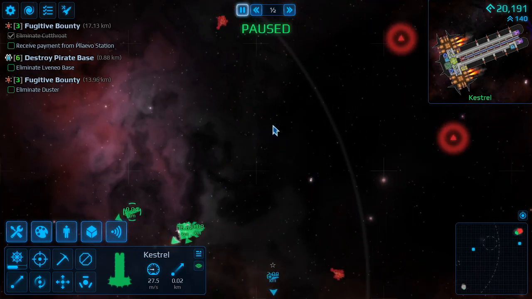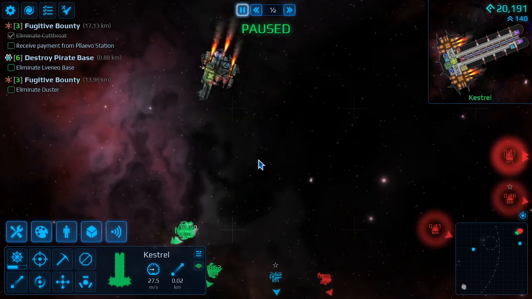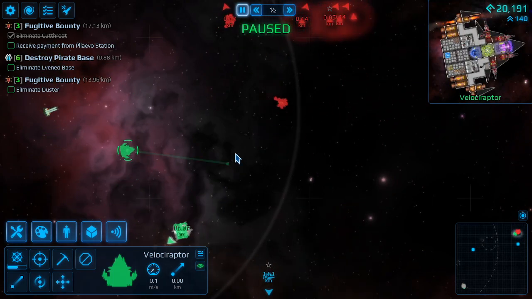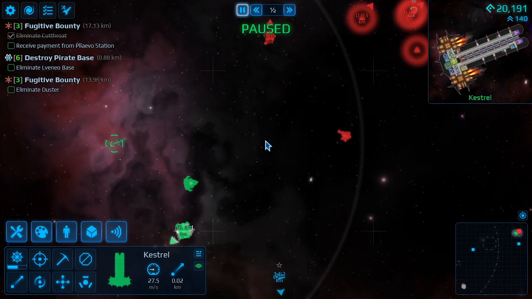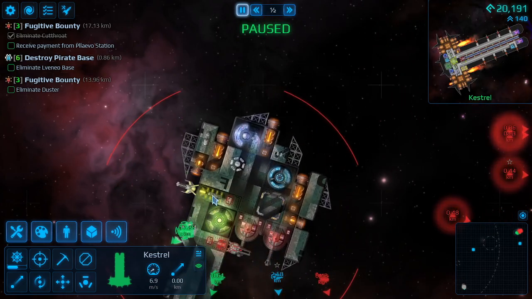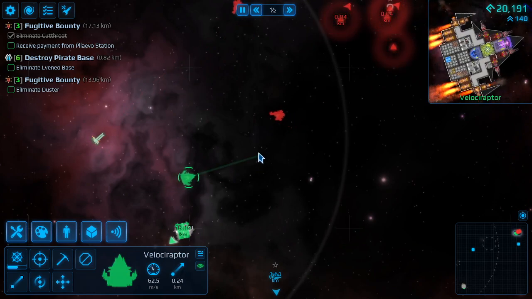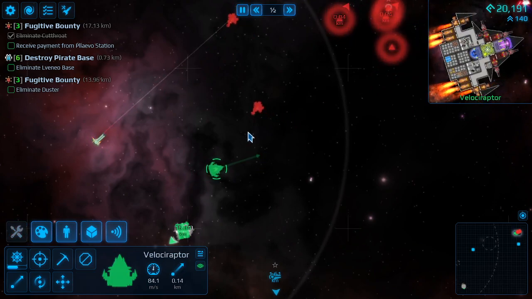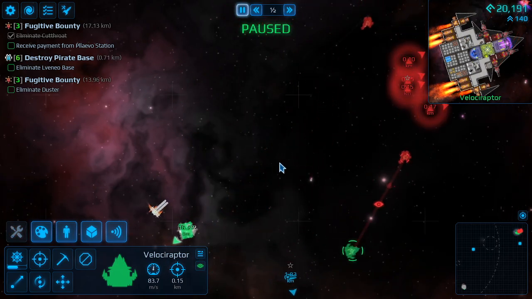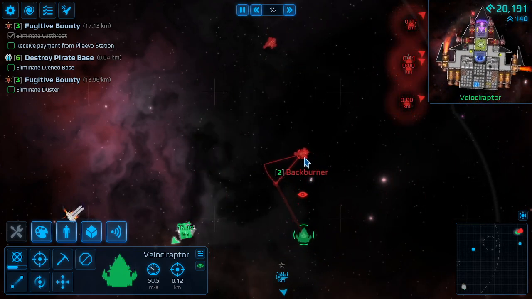All right, we'll slow down. We have the back burner. Yeah, we have two back burners. Kind of want to move along like this. I can get his attention. The Kestrel is probably just going to have to go for this guy's reactor. But if I can get the Velociraptor to pay attention to this guy, yep. Grab this guy's attention, please. Go in and start pew pew. Just get him to swing around this way, please.